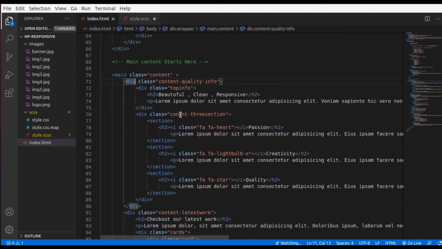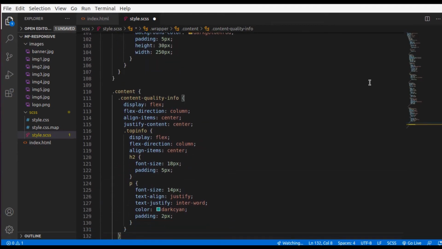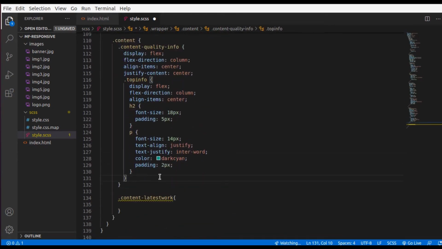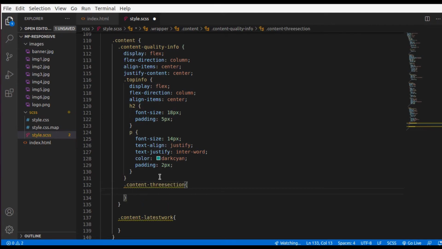Inside this quality info section we have these 3 sections as well, right? So we have content-3-section, and we will style this now.